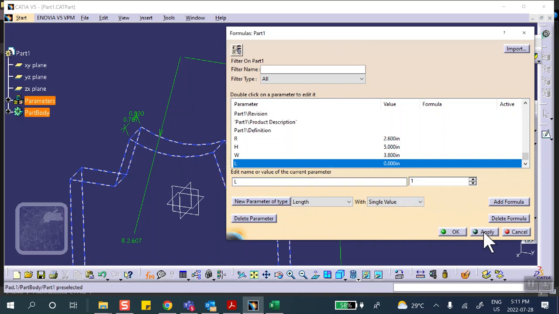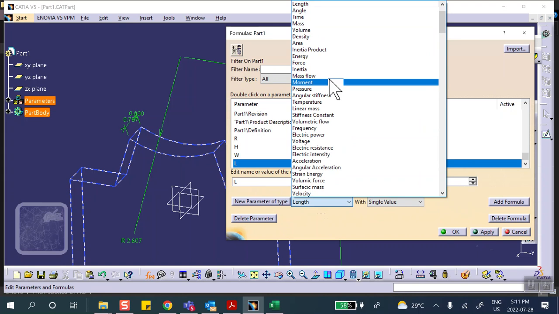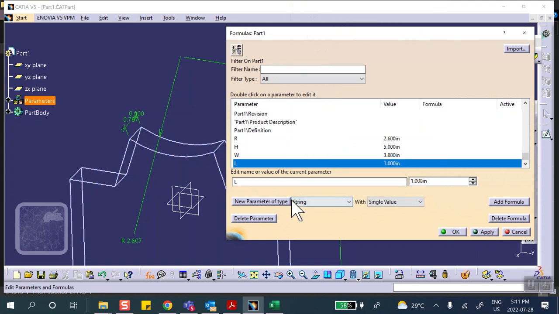I'll make it 1. Now I also want two things of the type string. One of them for name. So the first one is going to be the name of the part, and I'll call it, I don't know, maybe dummy. And another one is going to be material, part mat or mat, and make it mat. And I'm going to make it gold for now. Apply. And I close this.